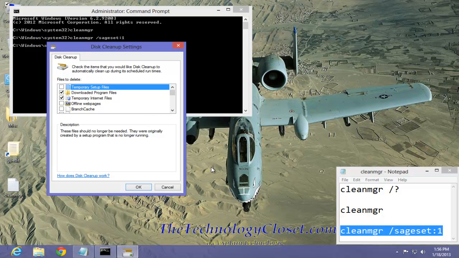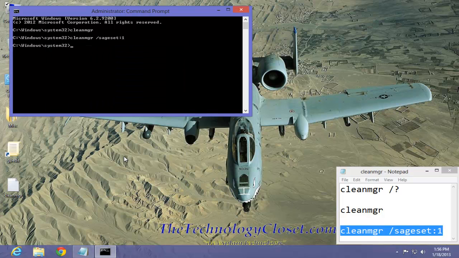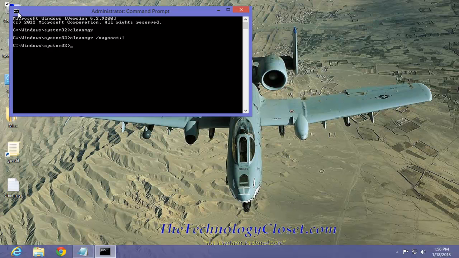Finally, what I want to show you is what are the other switches that are available for the Clean Manager. To do that, in the command box, I'll hit the F3 key, and we'll back that out until we have the slash, and then I'll put a question mark.